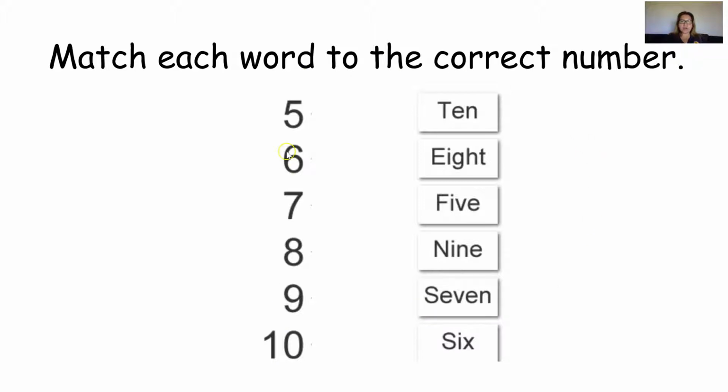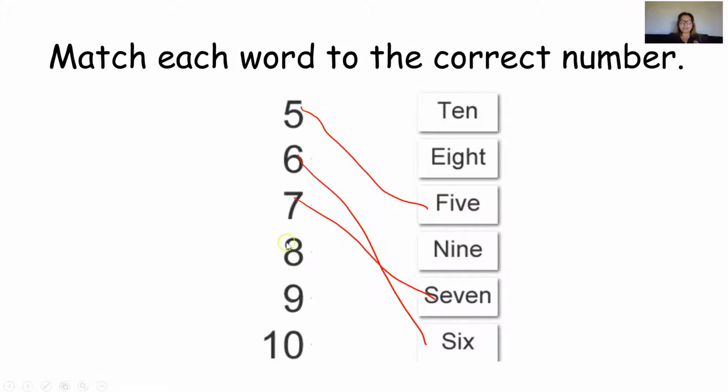Okay, and then we have the numbers on the left side. So we are going to match it with the word 5. Okay, 5 with 5. Okay, 6 starts with an S. So what letter is that? It's an S. That's an I because there are two S's. Okay, the next number is a 7, so we need to find a word that starts with S-E. Okay, there we go.